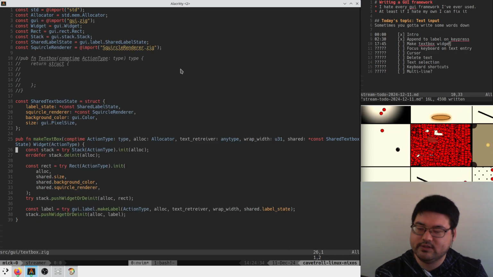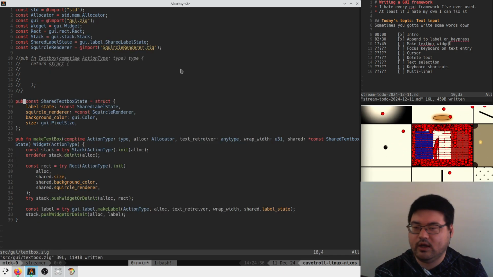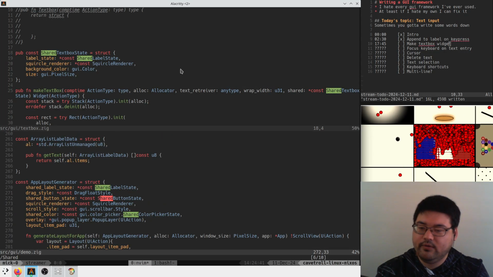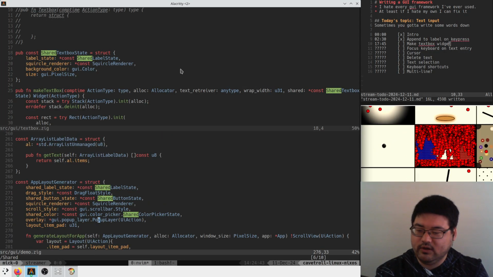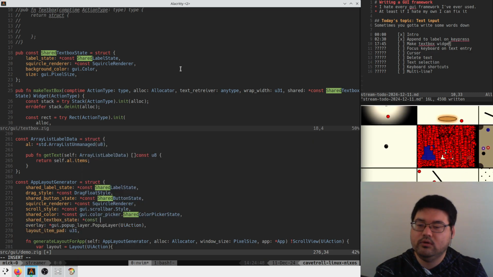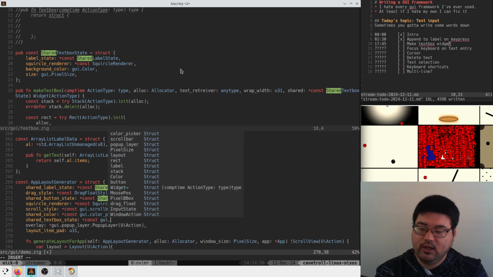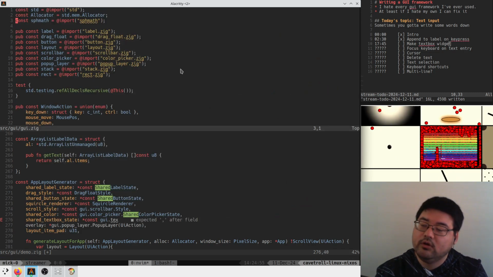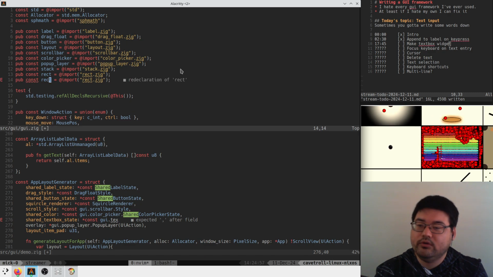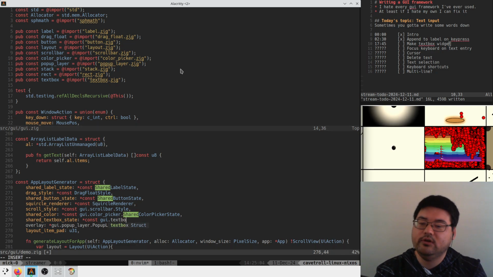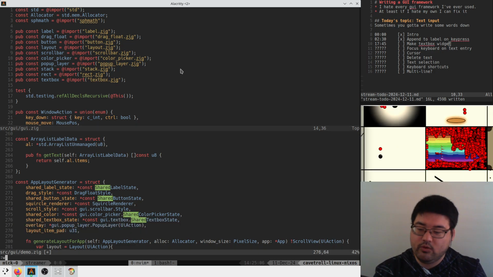Okay, sure, that sounds like a text box. This needs to be public. And so now that means that in our demo app, we need to create the shared state. So that's going to live in here, shared text box state. GUI text box. We don't have this imported in GUI yet. Text box is text box. Did we call it text box with no underscore? We did, so we're consistent. We are consistent, which is pretty cool for us.